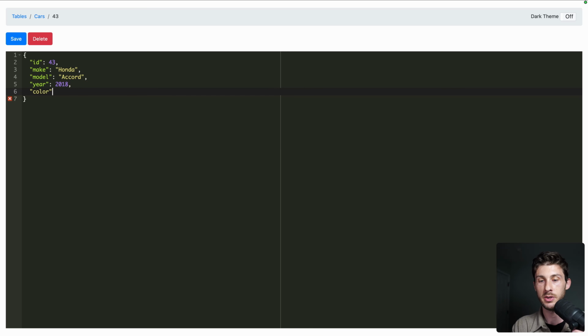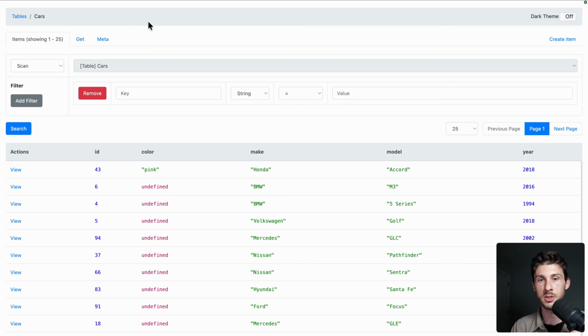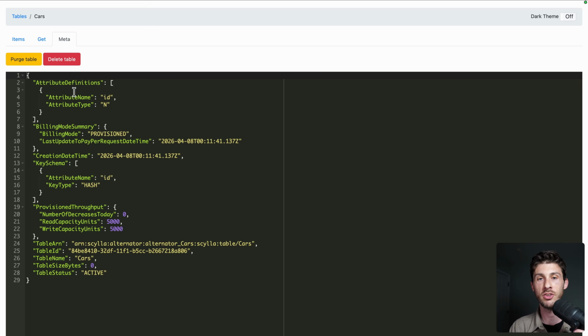Let's name it color. You define it to pink. You save it. You go back to cars. And now you can see you have a new column that is detected. Only this one has a value that is pink. And you have the same for meta. You are able to adjust your table definition from there. And here you won't have the issue with the wrong format of parameter.